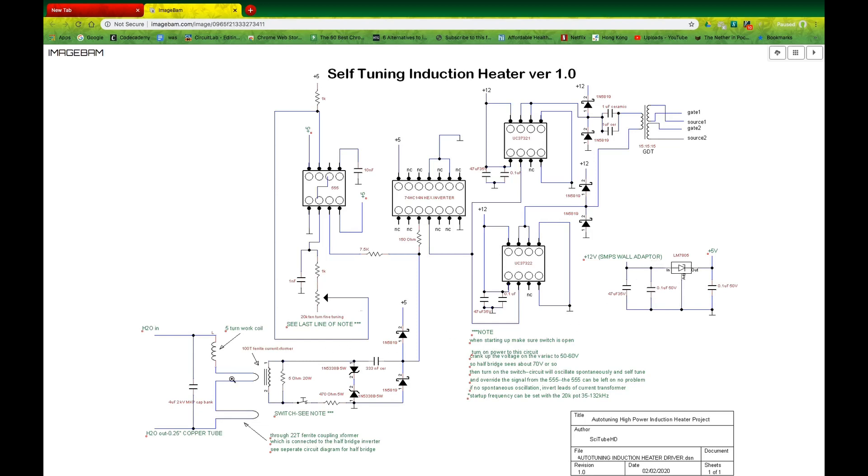Just to recap: on the coupling transformer, you've got a 5-ohm, 20-watt resistor to take some of the high voltage in that coil — which is 100 turns — and drop it down, so 1 volt represents about 20 amps of current in the tank circuit. Then you've got another resistor to further reduce it, and a set of high-power 5-watt zener diodes at 5 volts to chop it down further to 5 volts. Then there's a blocking capacitor, and a clamp to further ensure you're getting 5 volts — and no more — with no ripple on this circuit.